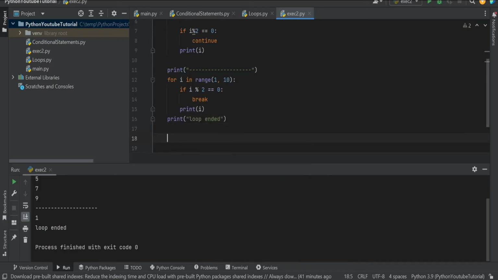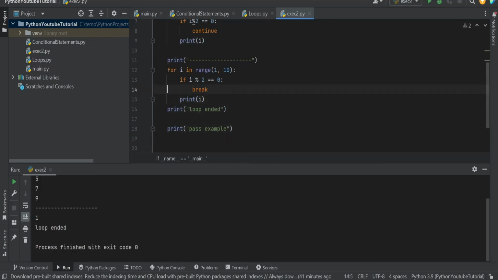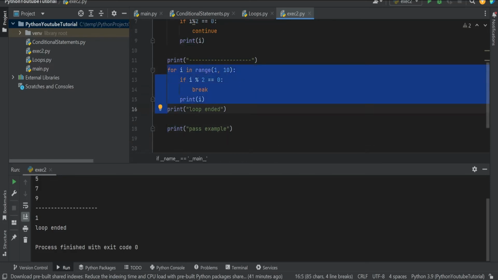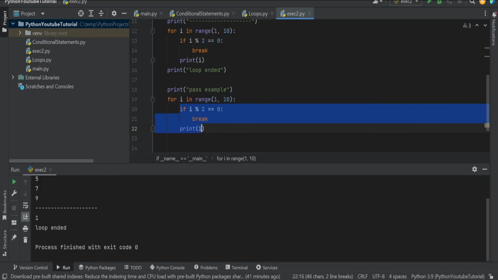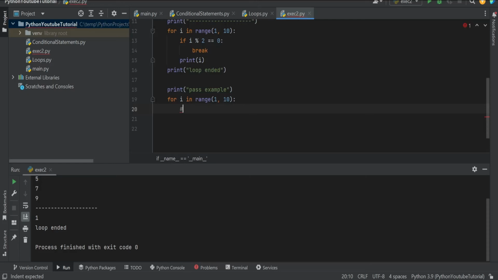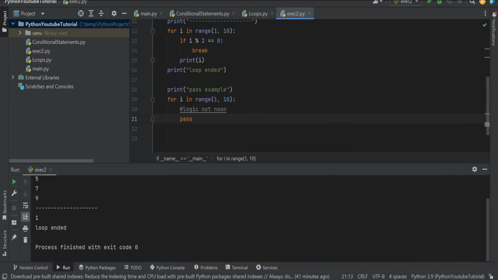Now let's see pass. Let's see the same example. Suppose in the beginning we want to write a program for printing even numbers.